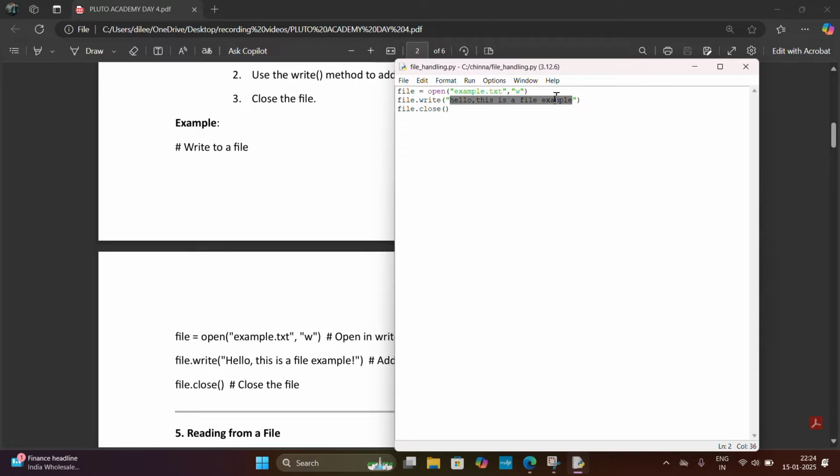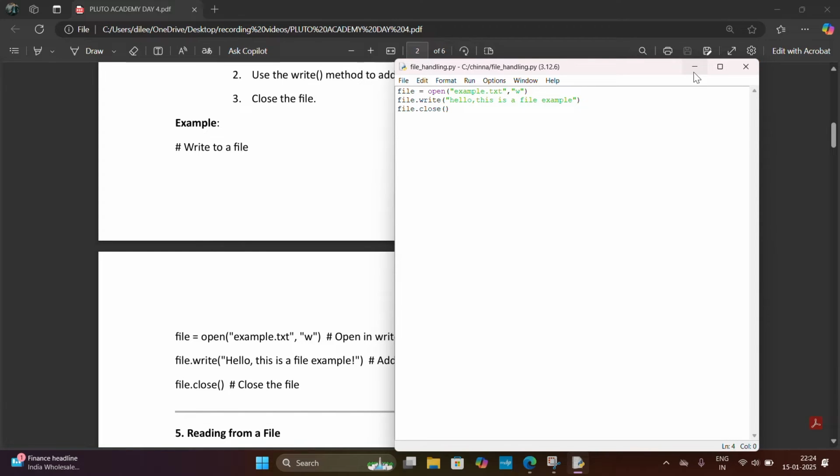So this text will be added to this empty text file, and in the third step I am closing that file. You can also see the output of how the text is changed in that same example.txt.